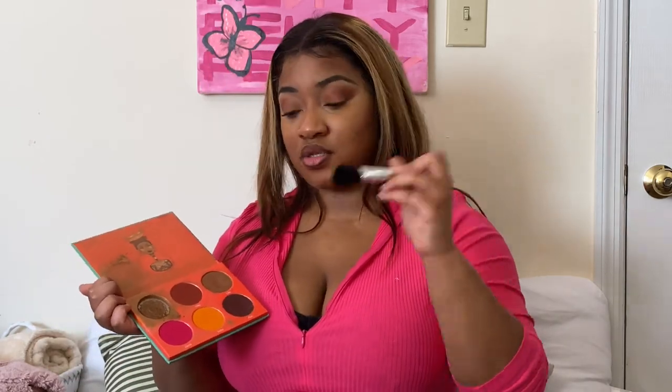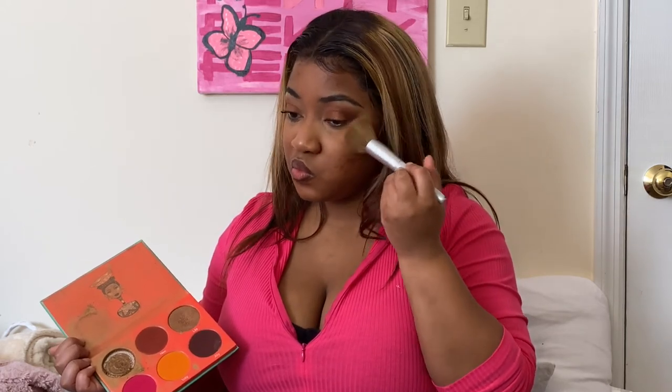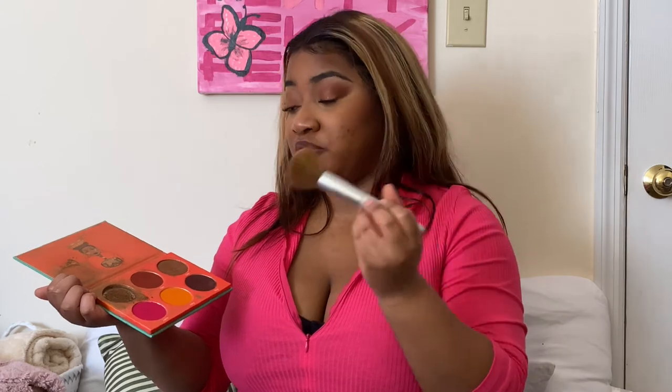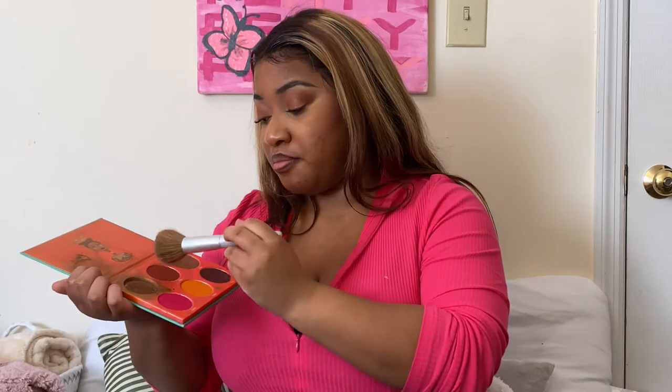You can use the same brush as this, or if you want to, you can use a fluffy one. The reason why the second one, the second darkest, is because it adds a little color to your face, and I want it to be the main color of the face. So I'm just going to put it a little bit above the Abby, just to add that little splash of color. The reason why I like a fluffy brush is because it works just fine. This one's from Mary Kay. I got it as a gift, but it works just fine.